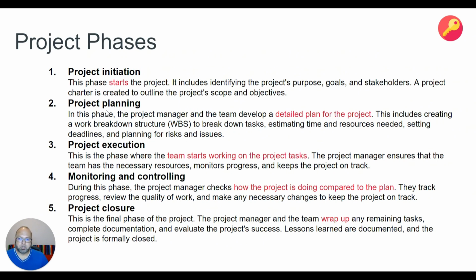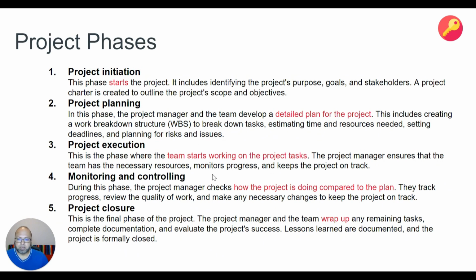After the project initiation, you're going to start planning the project. Now you know what the project scope is. You're going to start breaking that scope into the work breakdown structure, or WBS, and you're going to come up with a detailed project plan. And then once that is created, you will also ask the team for any risk they see in building this project, so that you can execute that project plan as per the WBS, work breakdown structure.